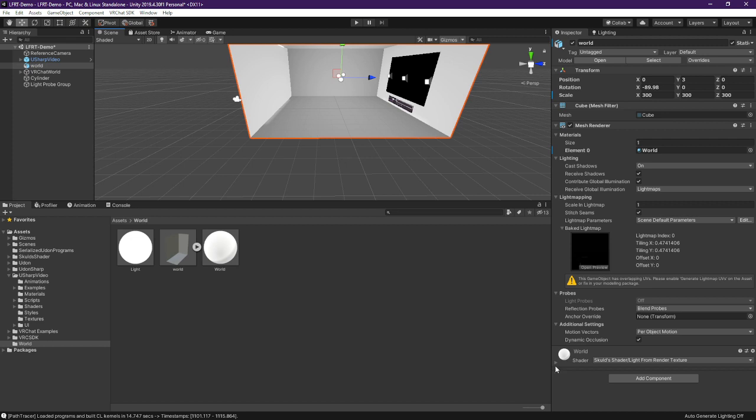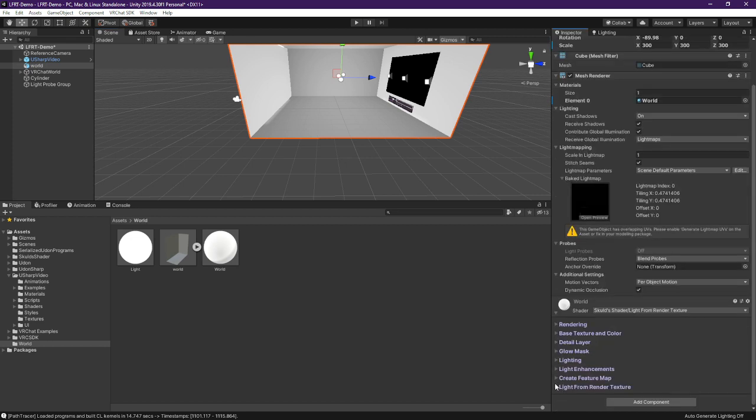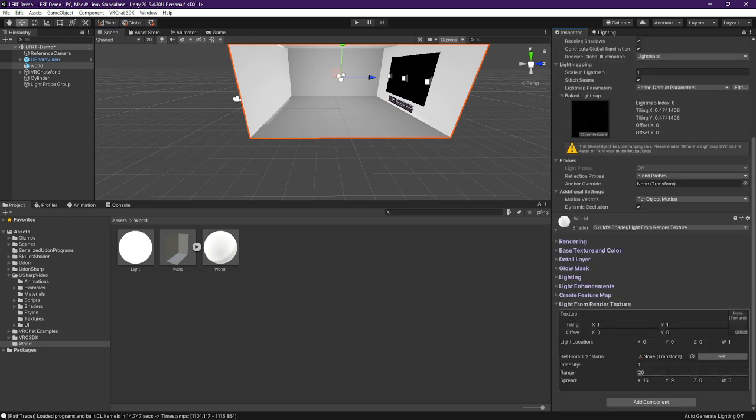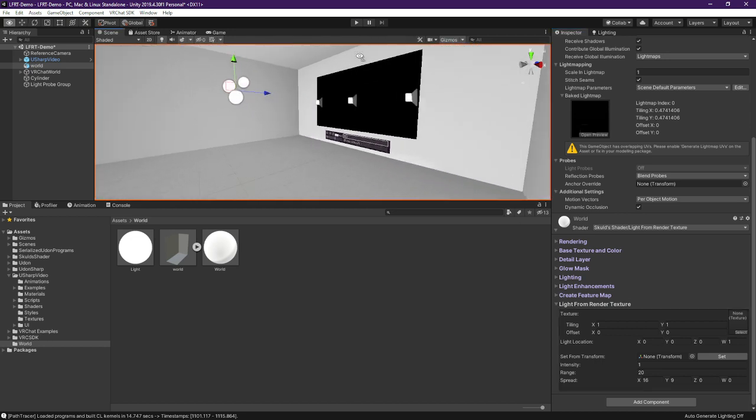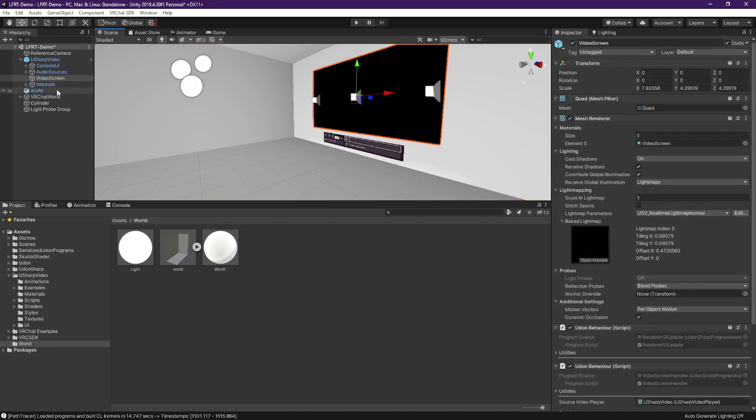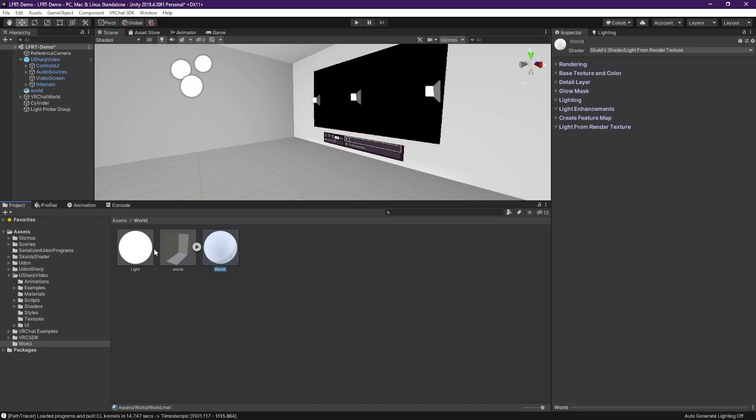Oh, you know why that probably is? Light from render texture technically doesn't have a render texture in it yet. So this is where stuff starts to get fun. The first thing you want to do is take your screen. Okay, so we open the material here for world. Technically world and light should be fine.